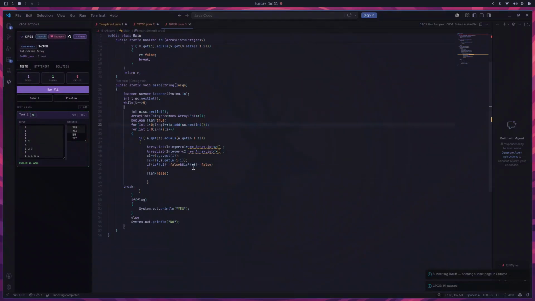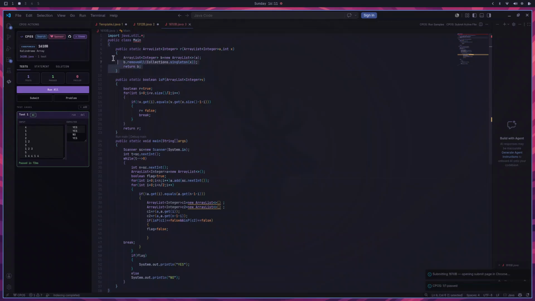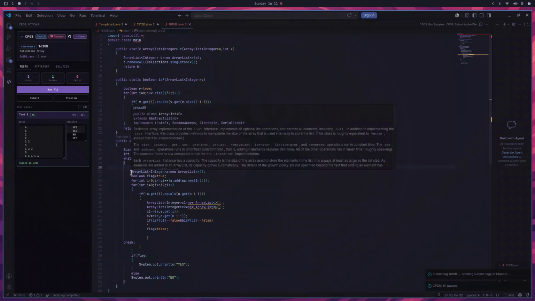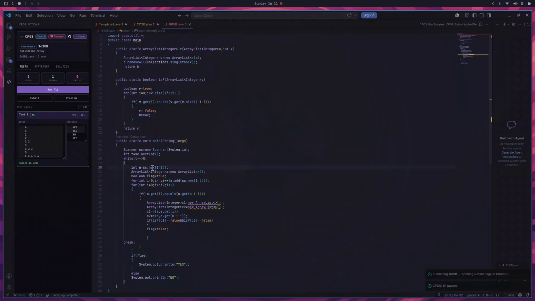So this is the solution. This is a function I created which takes an array. Okay, I'll explain it from the main. So we take the input in an array list. I'll tell you why later, because we need to remove the element, right? What is our approach? We will iterate through the loop, and once we find an element at index i which is not equal to the element at index n minus i, we'll remove that element and check if it is a palindrome. So we are removing that element and checking the remaining array.